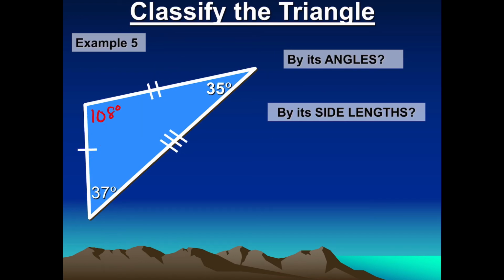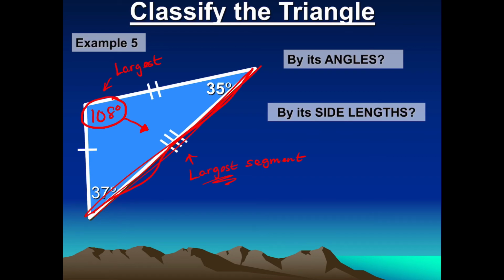Now, before I move on, I just want to talk about another thing that's kind of interesting. It doesn't really apply to today's lesson yet, but I want to throw it out there because you're going to see it. One thing I want you to notice is that if you look at the angle measurements, and then look at the side length that is directly opposite of that angle. So 108 is directly opposite of that segment. Now you might notice that 108 is the largest angle. And what else do you notice about the segment? That's the largest segment. And that is always going to be true about triangles as well.